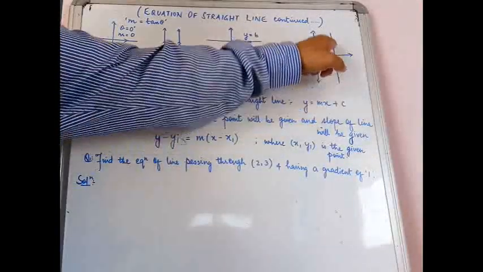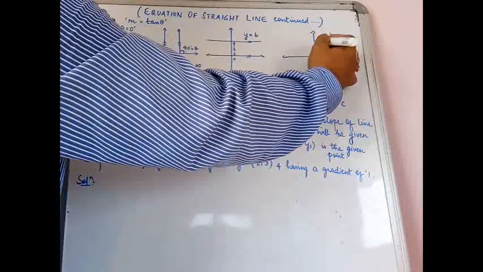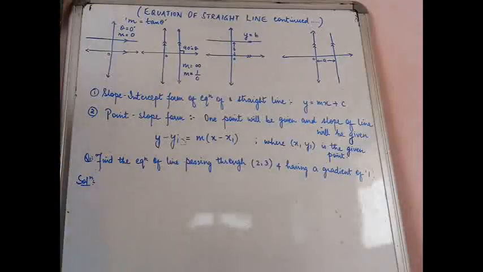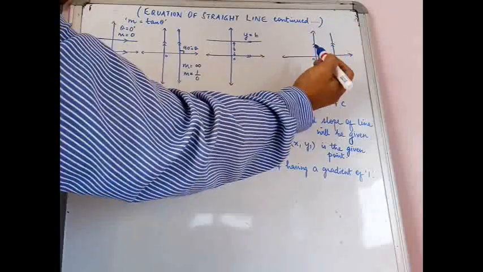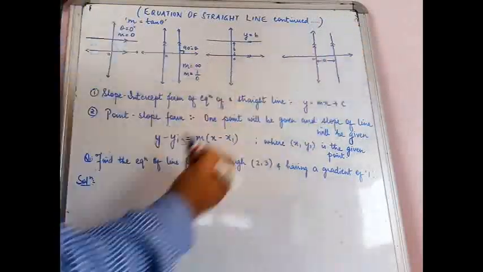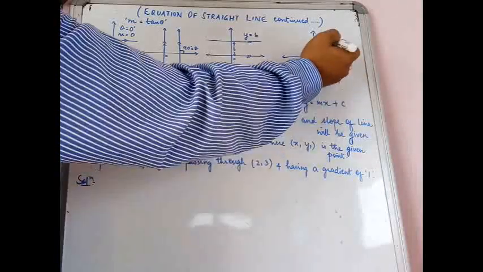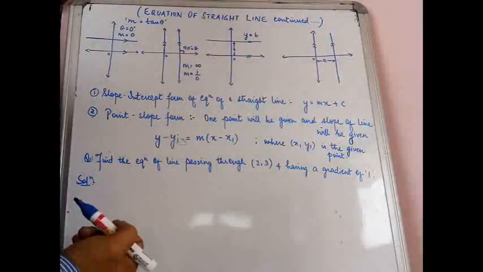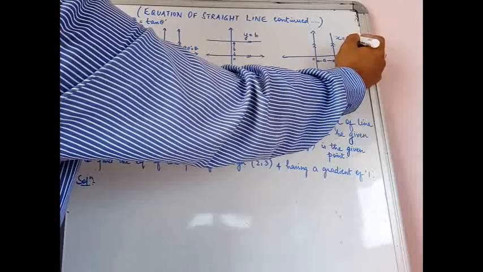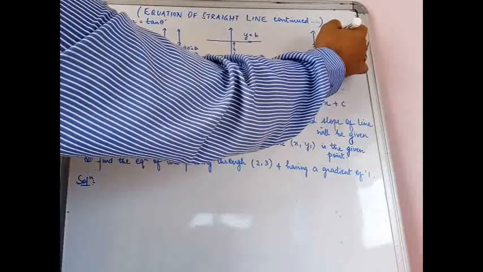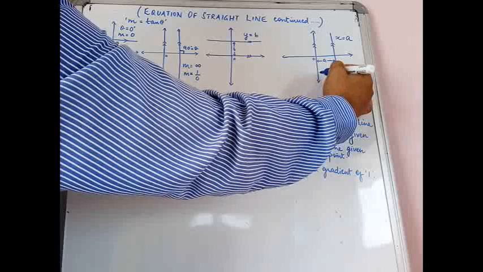Similarly, coming to this particular line which is running parallel to the y-axis this time, if I make this parallel sign, this line in question is now running parallel to the y-axis at a distance of a from the y-axis. If you see, this distance is a. So here also the distance will be a, here also the distance will be a, everywhere the distance will be a. So here the equation of this line can be written as x is equal to a, because all the points on this particular line will always be at a distance of a units from the y-axis.